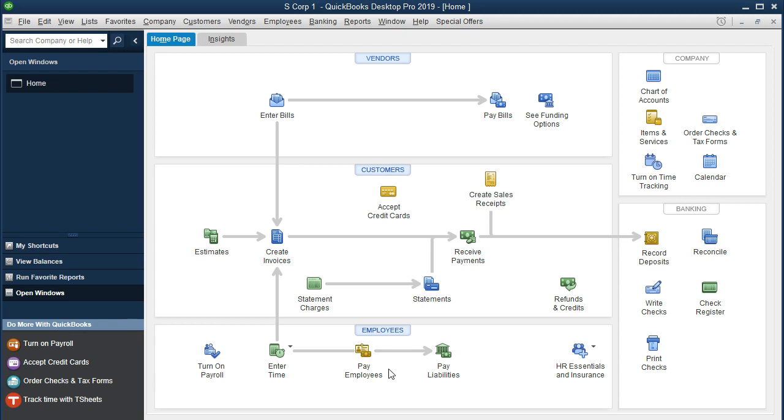We have to imagine as we go through this payroll problem that we are jumping forward in time. We're going to pay people each month. Other stuff has happened, of course, with the business, but we're concentrating here on the payroll activities. Month of October, third month of payroll that we are processing for this payroll problem. We're in the employees section. We're going to say pay employees once again.